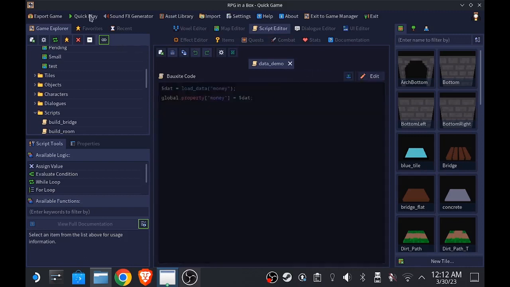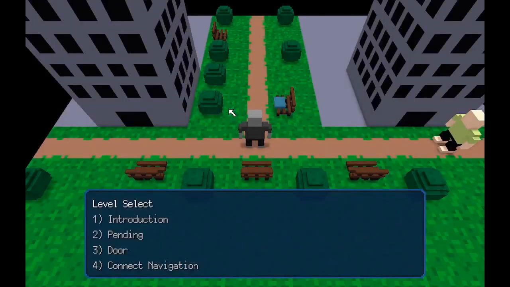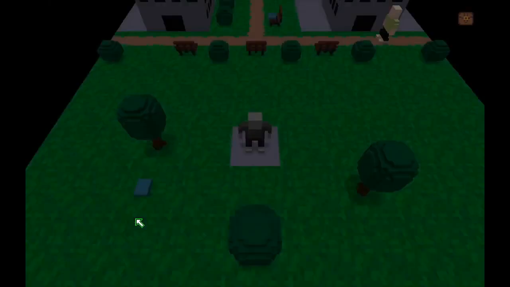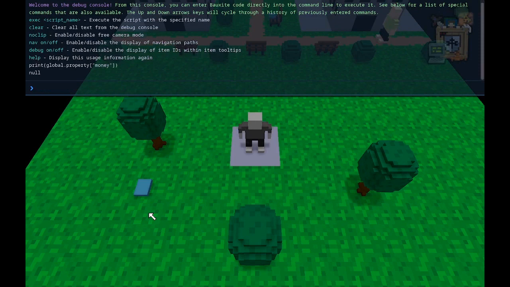So if we quick play, and we bring the console down and we just print for a moment just to show that it's not set. It's null. There's no data in property.